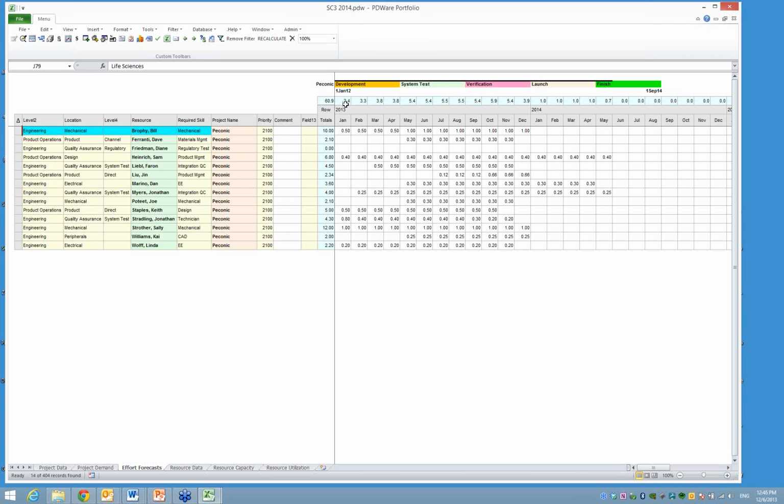And we wouldn't do it, of course, because notice that in the current Get Data, Peconic is in the middle of its development period. So we would take a project where we have the entire project beginning to end, and we would use that as the source of a template when we're satisfied.